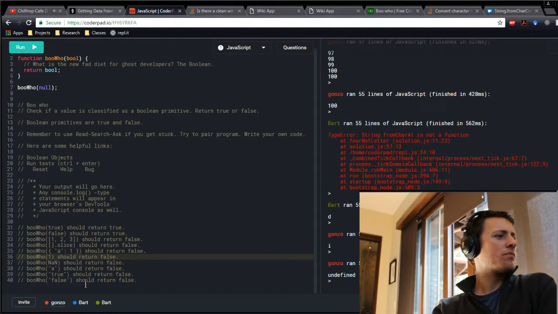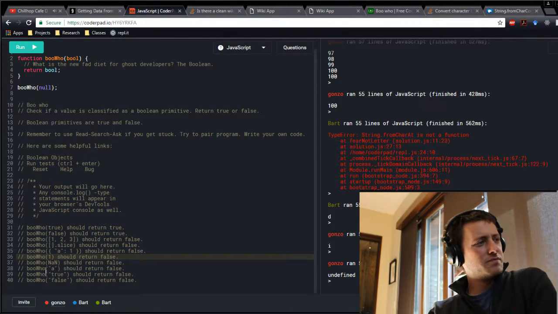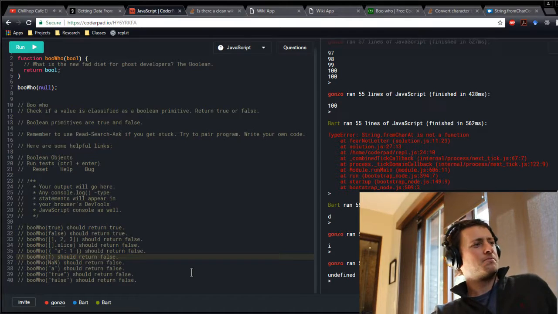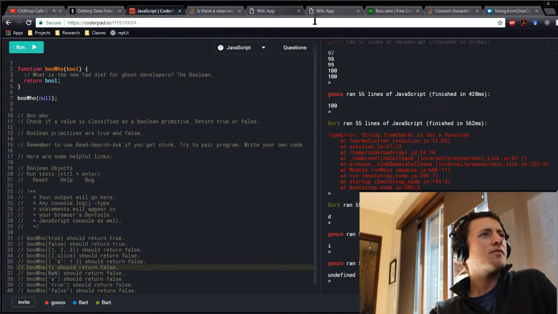Yeah, I think it just has to be. If you look at the last examples, 39 and 40, that's a string true and a string false. So those are strings, not Boolean values. Oh, I see. So the primitive is literally the keyword in JavaScript, true and false, right? Oh, that should be fairly straightforward, right?